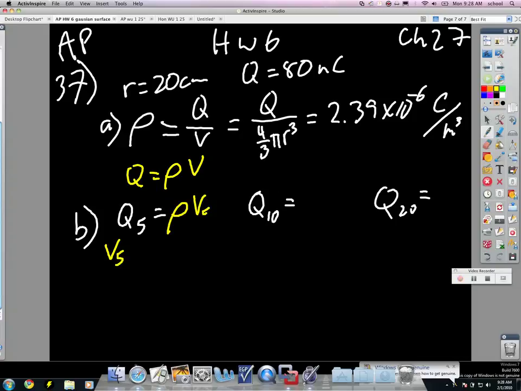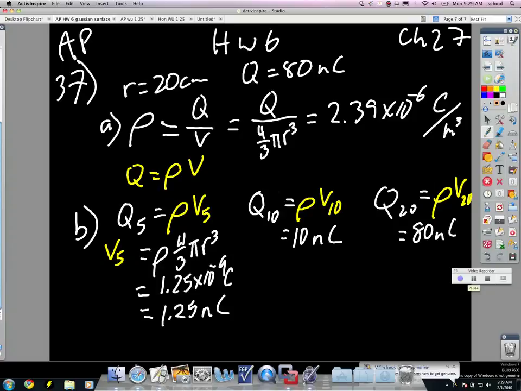So this is obviously going to be like 1 times 10 to the minus 8. It's going to be 8 times 10 to the minus 8, something like that. But we're just rounding it off and putting it in nanocoulombs just as an exercise of unit conversion.